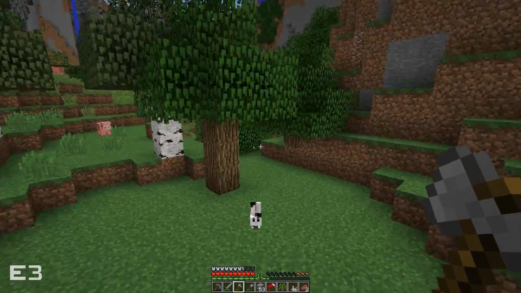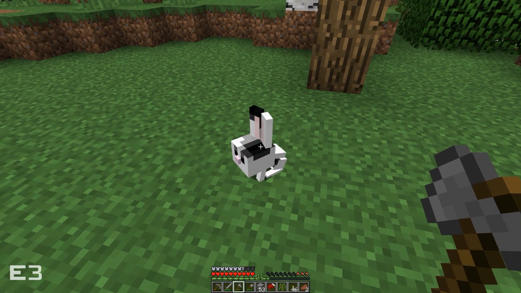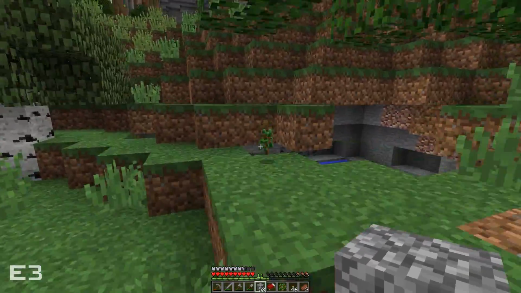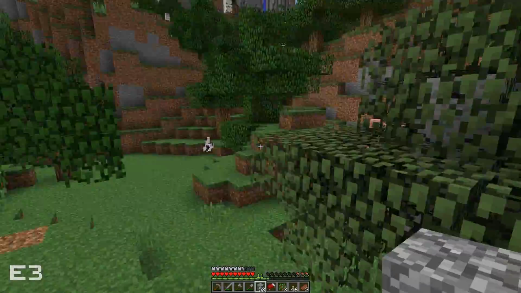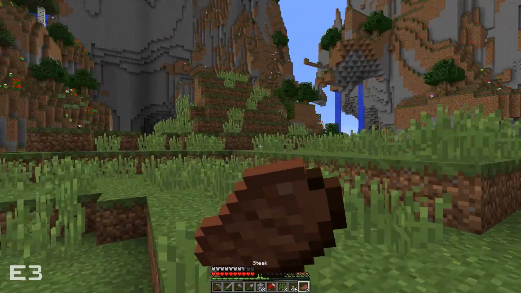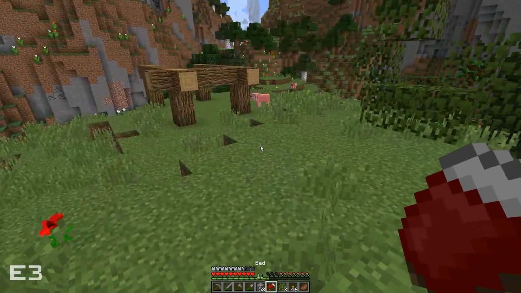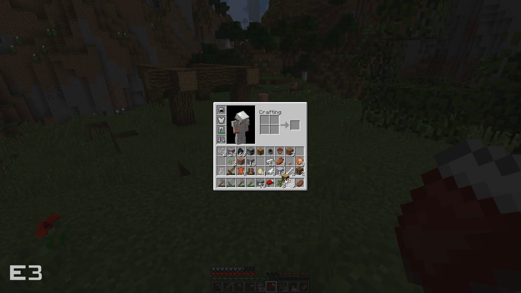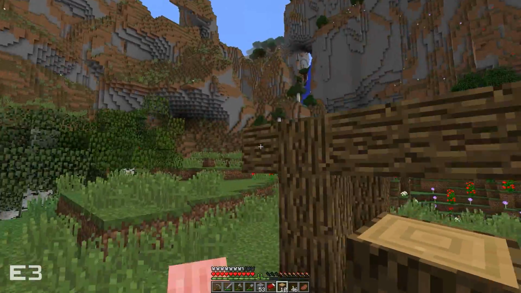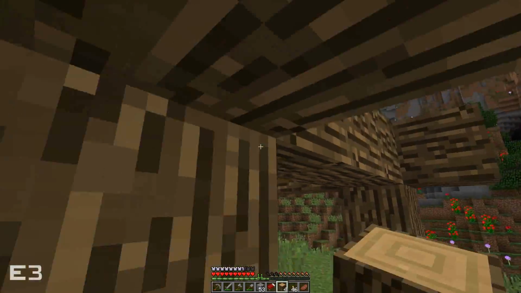Oh, there's another little bunny rabbit! Oh, it's a little black and white one. Boing. It's bouncing around all over the place now. It's like, I don't like you no more. You hurt my feelings. Ha ha ha. I'm not evil. I promise. I'm not evil. Or am I? Ha ha ha.